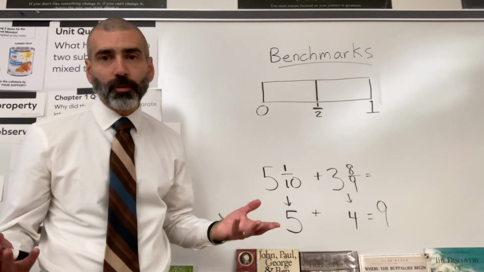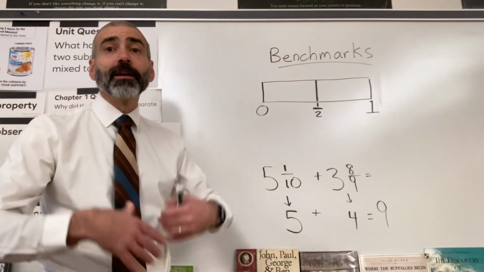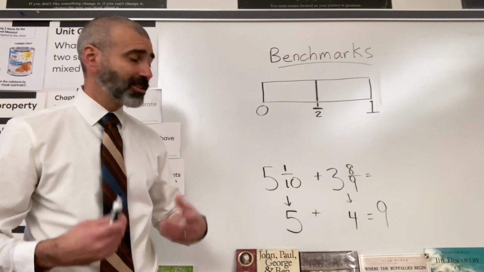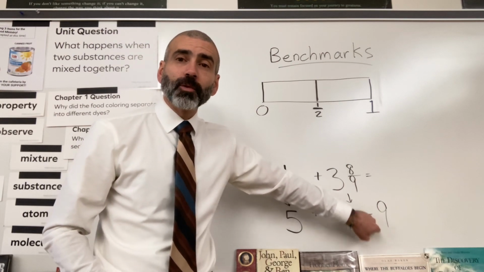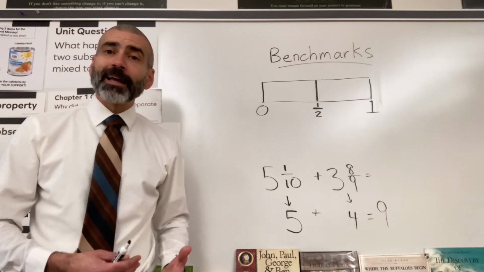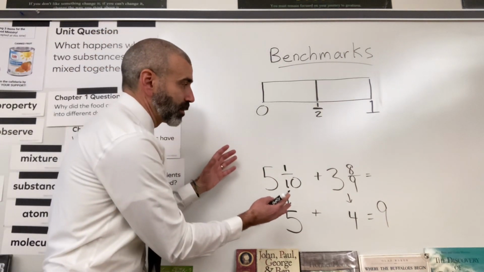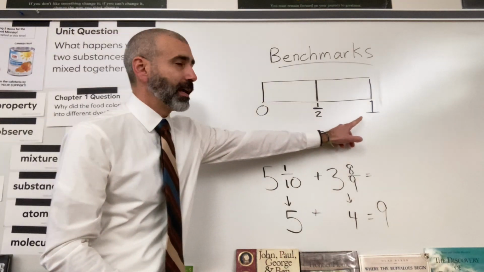And when I solve the real problem, you would do all the things you normally do by making multiple lists, find your common denominator, and then add. But when you get an answer, it should be close to your estimate. Your estimate will tell you whether or not your real answer is reasonable. So again, when we round with fractions, we use these things called benchmarks to help us do that.